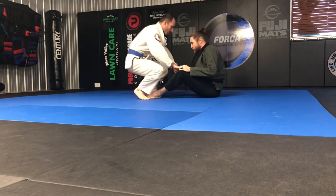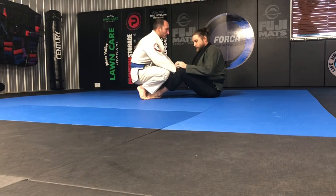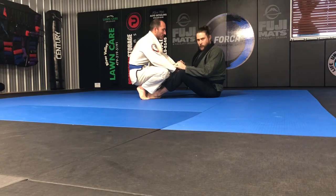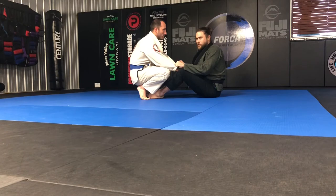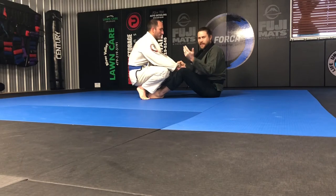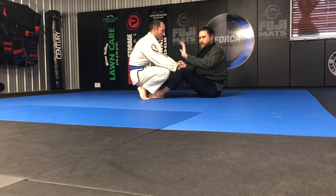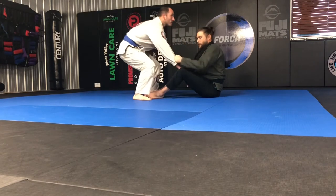Here's a little finishing option. This is like a throw in judo called Sode So Kame Goshi — it means sleeve lift pull shoulder throw, I think. Something like that, lift pull hip throw. It's kind of like a Seoi Nage, kind of like a hip throw. There are arguments about that in judo, not to get into all that.